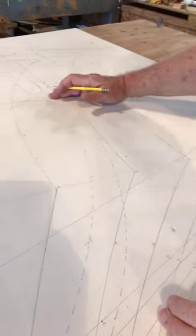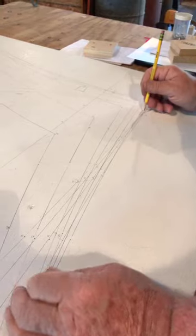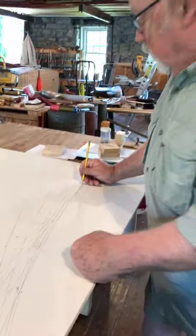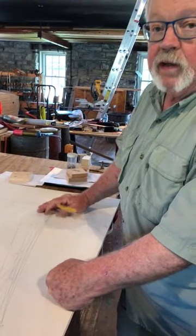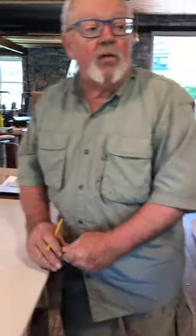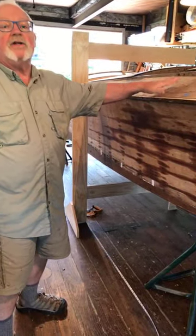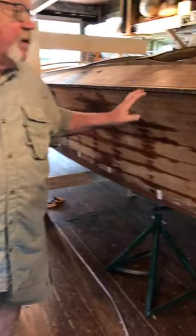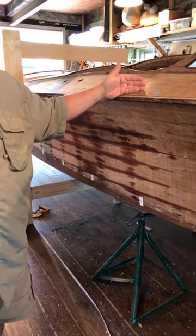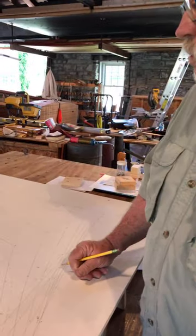Yes and no. The top sides roll into the transom. But for boats of this era, the width of the transom is about 90% of the overall width. And the overall width and the overall volume of the boat was forward, where the major weight was: the engine, the fuel, the oil, the batteries. So that's why these things got shaped the way they did, just to carry the weight where they needed to carry it.